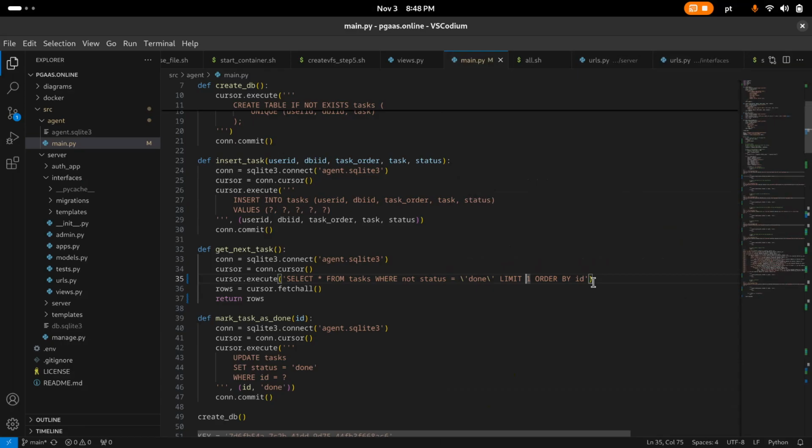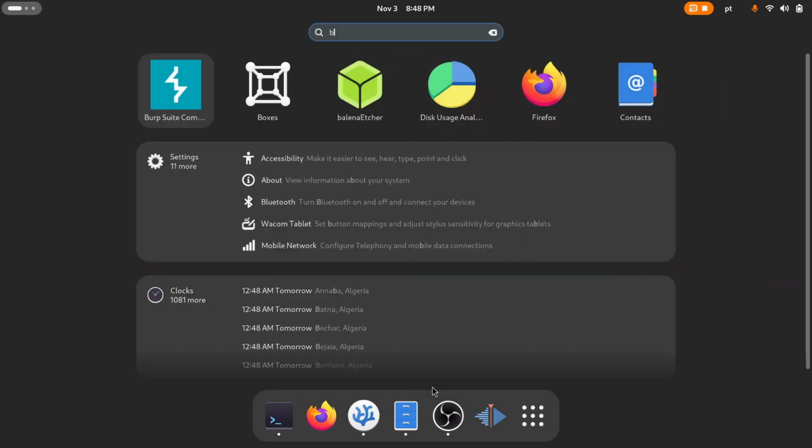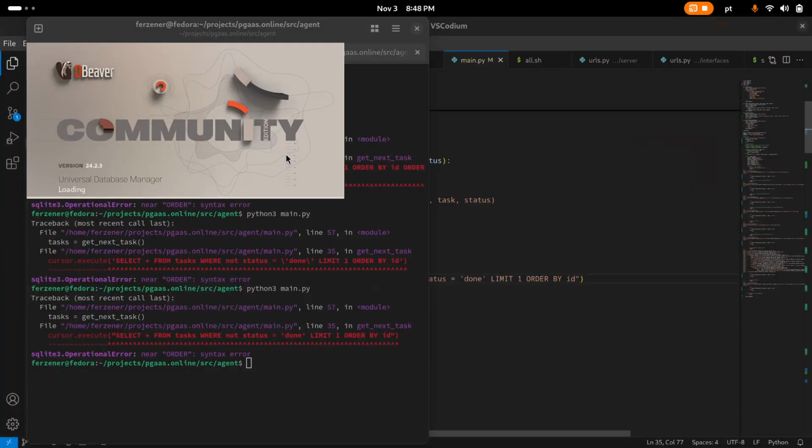Okay. So let me change this for these. Let me remove these and these. Let's go to the beaver and just query this data.